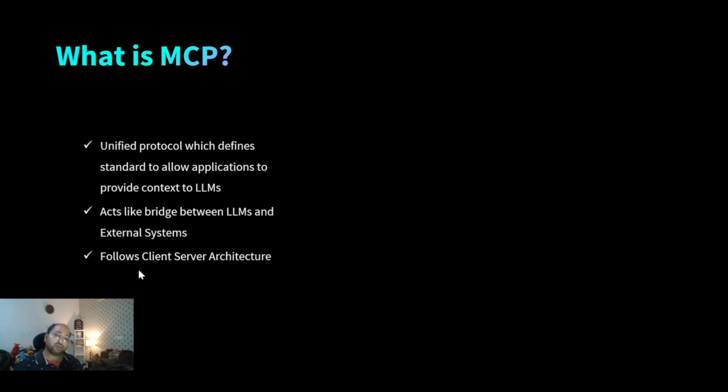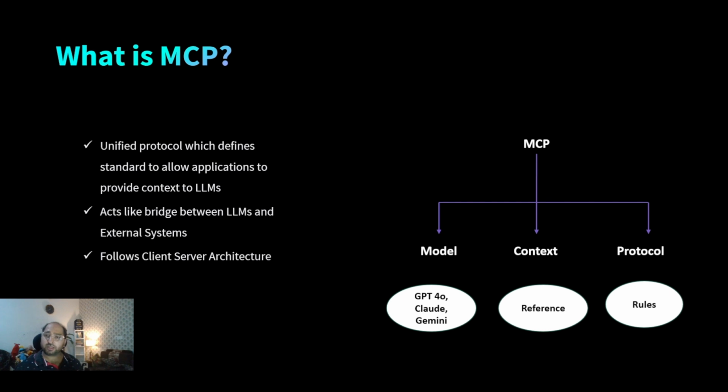It follows client-server architecture. So the client could be any LLM, which is an MCP client, meaning it should be able to talk to an MCP server. The server is similar to the one I have developed. There are many MCP servers available in the market, like GitHub, GitLab, Postgres, Puppeteer. There are many servers you can utilize to talk to different external sources. Now let us try to decode what MCP actually is.